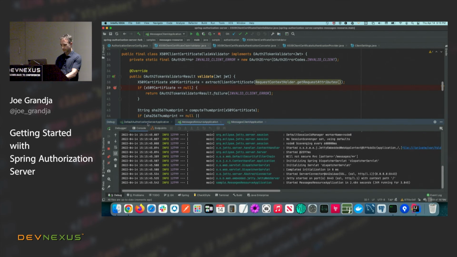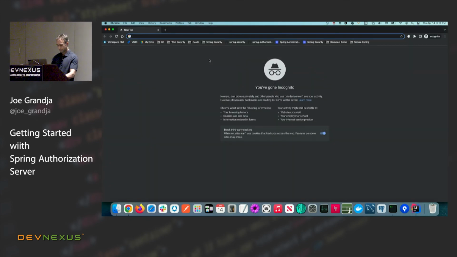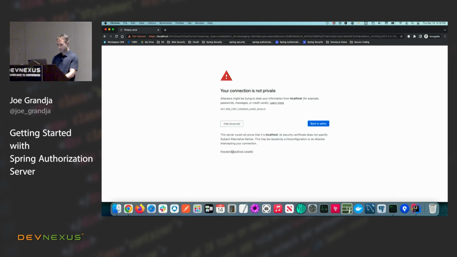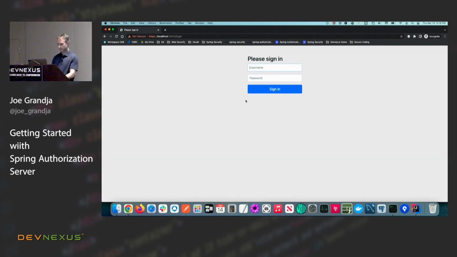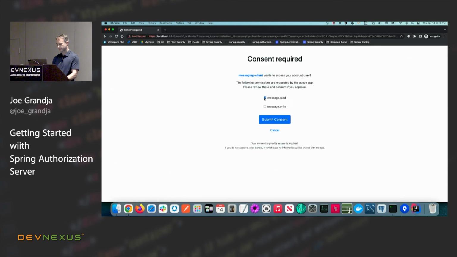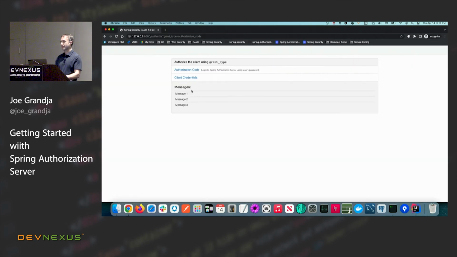Something happened here. Okay, that's good. Okay, let's start it up here. I'm going to just start a new window. Okay, then we'll authenticate. Okay, we'll go through the authorization code grant flow. Okay, so we're good now. That's definitely what happened. And I already kind of showed you the certificate there, and it's going to pass, right? And I got my messages, right?